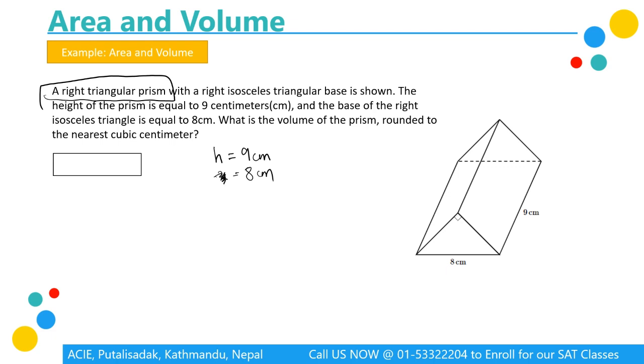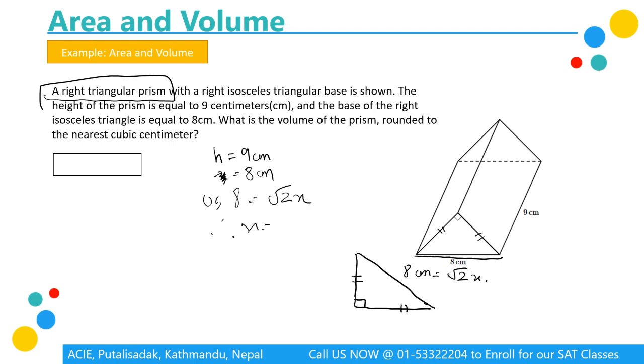Now this is not going to be x actually. Like I mentioned earlier, in a special right angle triangle, the two sides beside the right angle are the ones that are going to be equal, and since this side and this side are equal, this side, which is 8 centimeters, is root 2 x, or 8 is equal to root 2 x. Therefore x is equal to 8 divided by root 2. So we have found the value of x itself, giving us x equal to 5.65.